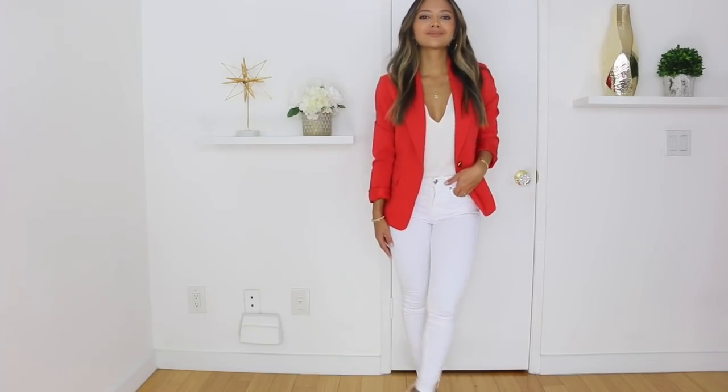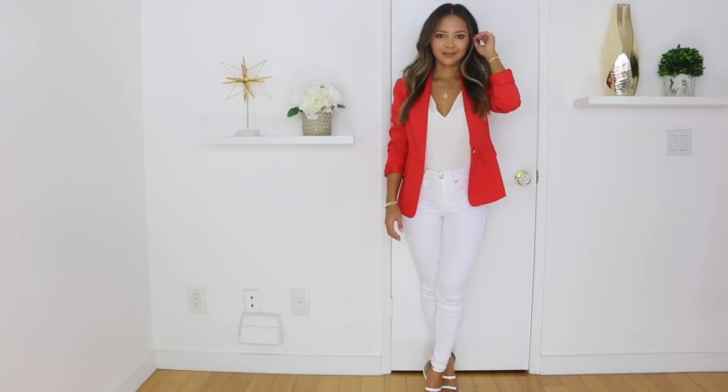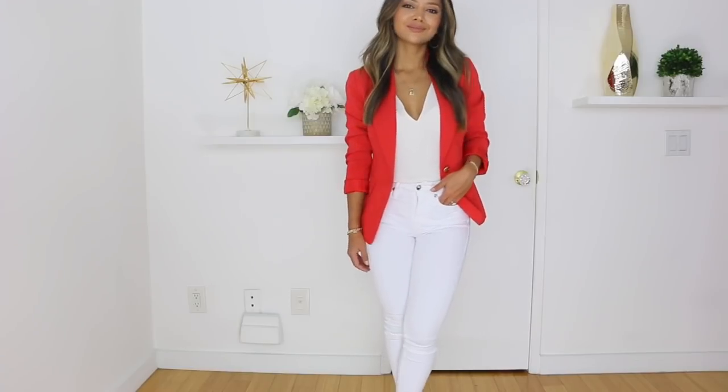The first spring trend I want to talk about for 2018 is the color red. There are a lot of bold colors that are really popular this spring and red is a really big one. The first outfit I paired with an all white underneath. The bottoms are some really nice flattering jeans from Good American as well as heels from Tamar Melon. Don't ever think you can't pull off red — a lot of people get scared of it, but it's a really pretty color if you know how to wear it well and tone it down.